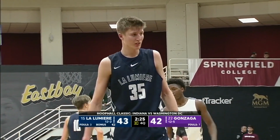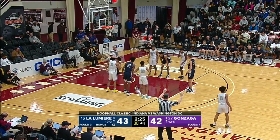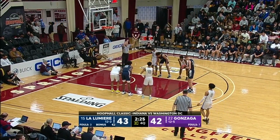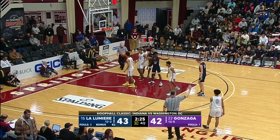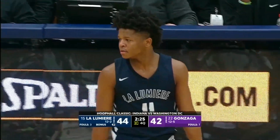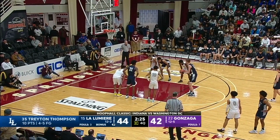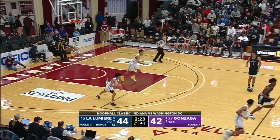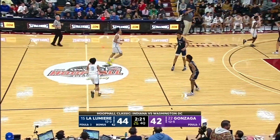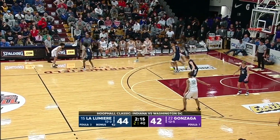That's why you like the future of this Lumiere program, because when you have Thompson and Lands coming back, you've got a terrific duo to build around. And you add another couple of high-level guards around there to replace, of course, Ivy and Green, and you're going to be loaded again next year. It'll be a totally different look for a high school team to build around a 6'10" player as your pseudo star, rather than having your guards who can control the basketball every time down the court. But you think back to guys like Jaren Jackson, and Lalu has had big guys, and they know how to play inside out.